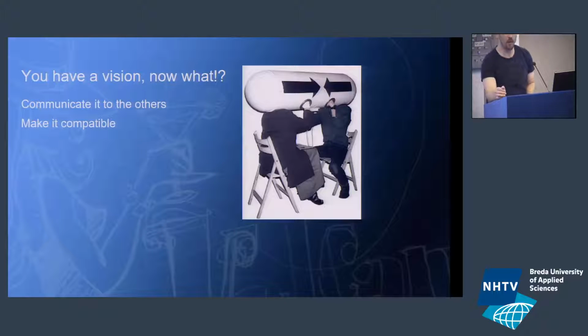But what is really important, and how many of you have already worked on team projects? Yeah, that's a lot of people. That's good. So then you know that not everyone can be the vision holder. There are a few people who hold the vision, communicate it, and make it work, and there are a number of artists who execute the vision. What's really important for those artists, or designers, or whatever, people who work on the game?